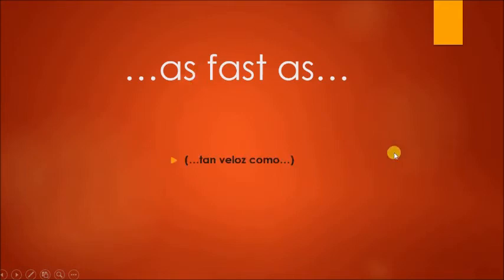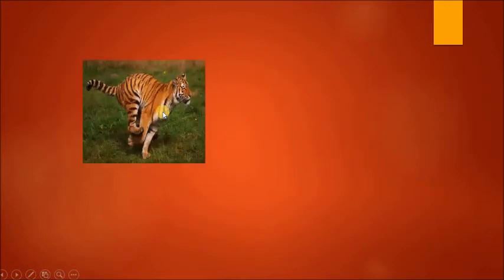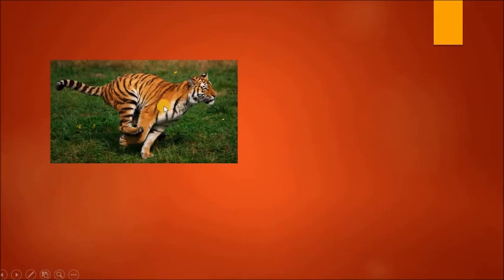Okay? The next part, we are going to analyze the use of the same structure, but in this case, we're going to change the adjectives. Well, the adjective here is fast. So we're going to talk about speed, some velocity. So look, here's the translation in Spanish, if you need it. Let's go to see an example. Look at this animal. This is a wonderful animal. It's a tiger. So you can say that tigers are fast. They are really fast.